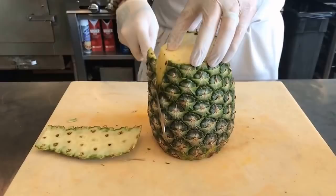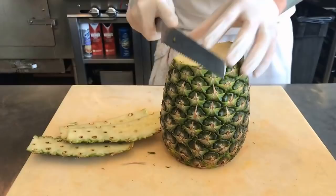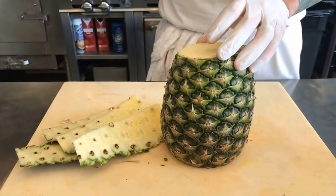See Bruce? Exactly like when you cut a piece of wood in the forest. The bread knife is like that. It's not like that, it's like a saw. Voilà, make sure the pineapple is stable. Hold your knife like that all the time. Oh yeah, I'm bleeding, look at this. Oh, great.